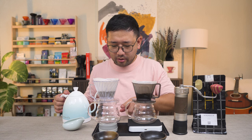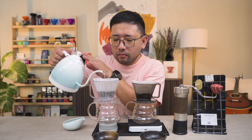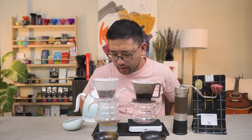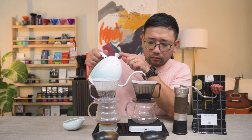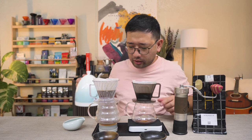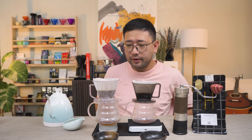Timer. Right. 30 ml. Let's wait for 20 seconds, okay, timer. Okay, that's 30 ml, and then at 45 seconds we're gonna pour up to 100.